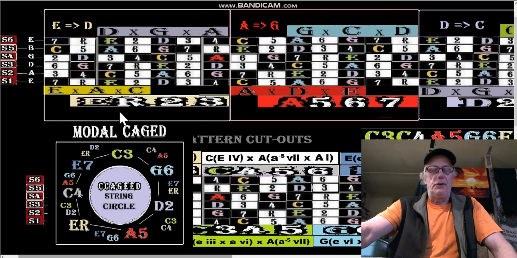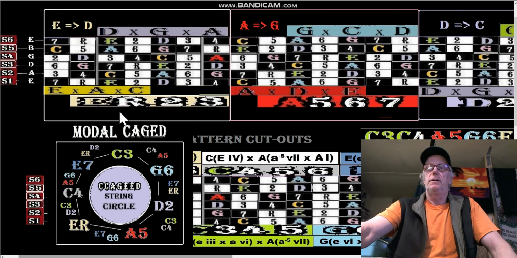Why did I make this chart, and what am I trying to accomplish? And that is for pentatonic purposes. So I've blackened the 4th and the 7, okay, and we want to know how to play the modes. So that's the 1, the 4, and the 5, and the 2, the 3, and the 6. The 7, we'll talk about that, okay?